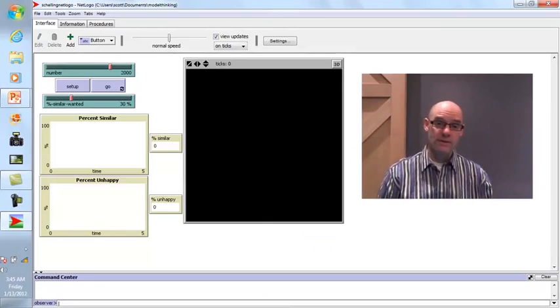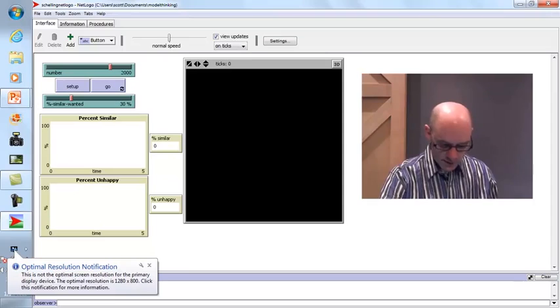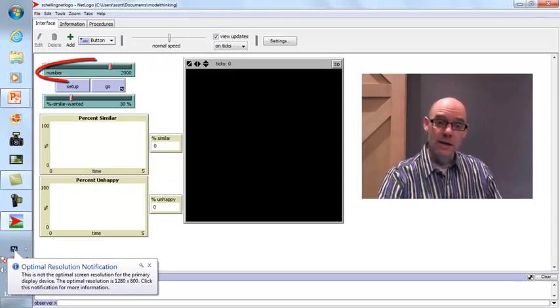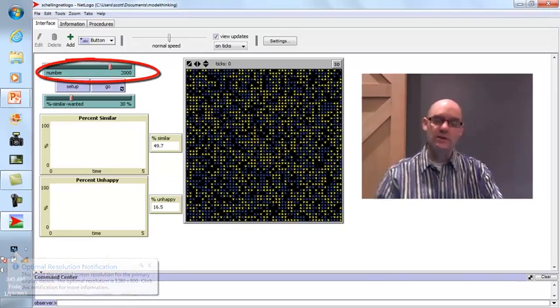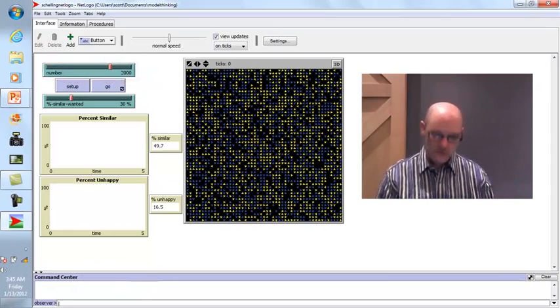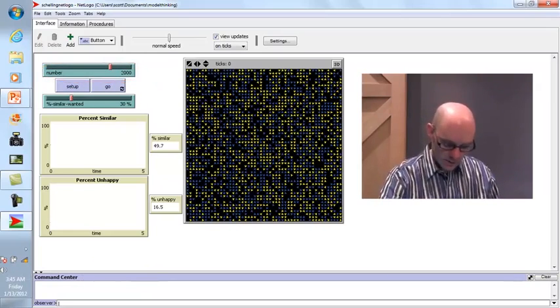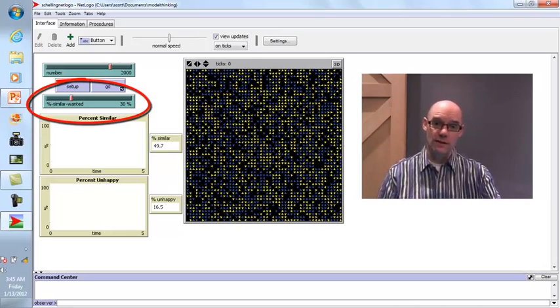Now remember, 3 parts of an agent-based model: the agents, their rule, and then the aggregate behavior. So if you look at this NetLogo model, the first thing we see here is this number up on the top, and that tells us the number of agents. So we can set this up, and we're going to have blue agents and yellow agents. We'll let the blue agents be rich and the yellow agents be poor, and they're just randomly set up on this grid. We've got a behavior, right? And the behavior rule is the percent similar wanted. So it's 30% right now. People want 30% of their neighbors to look like them.